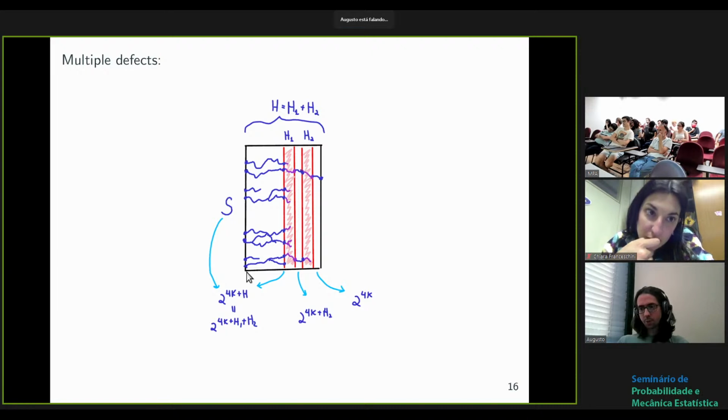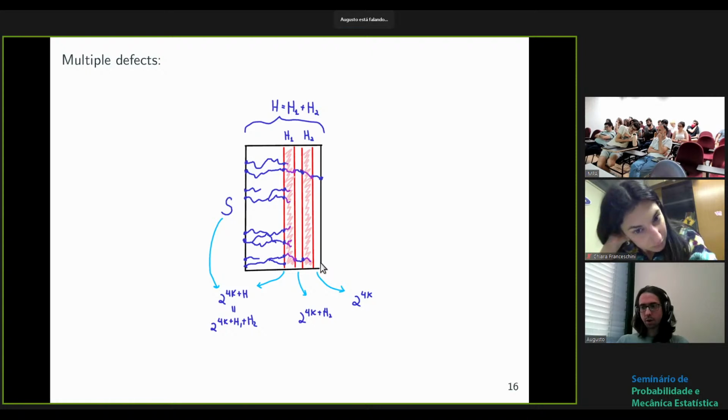But if you start here with some number, you end up right before the first barrier with the same number. Now, as you cross the first barrier, you lose that H1 here, the exponent. That's the induction. Then you don't lose anything in the interval here again, because it's good. You arrive right next to your second barrier with this, and H2 is enough to cross the second barrier, and you're left with 4K, and you just keep 4K up to the end, and you're done.